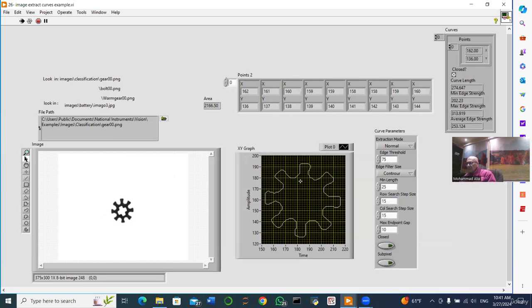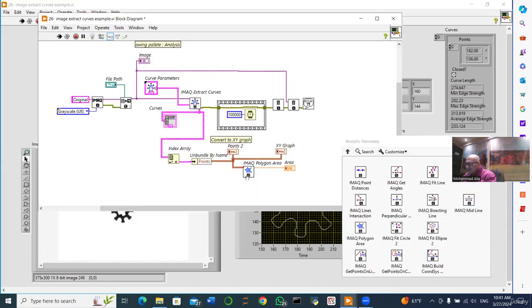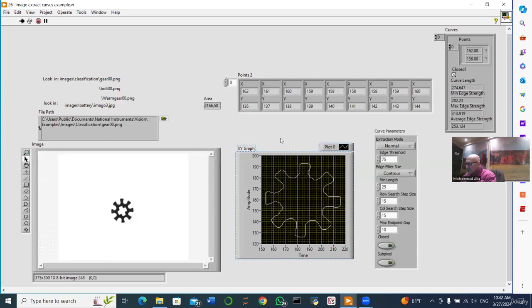So I think the idea is clear how to use this function, and I recommend you, of course, to make use of it. It is very useful in real life. And I do not think that there are other important things to use here. The XY graph here is the graph which represents the image itself. And that's it. So it's okay. We're finished.